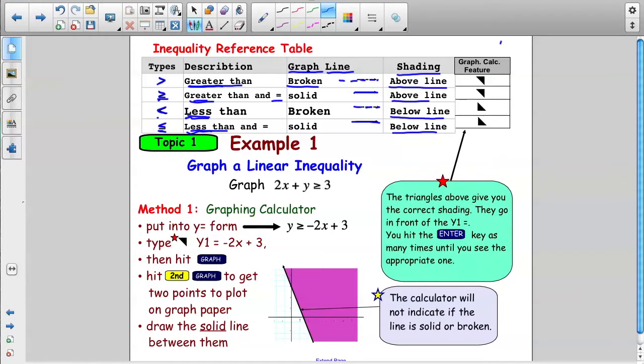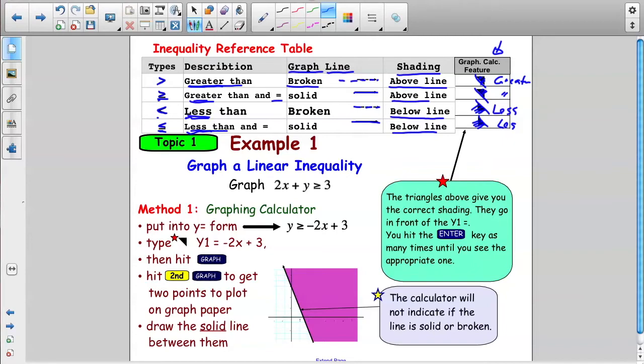And you can get these features with your calculator. And I can show you that. These are the triangles you're looking for. This is greater, ditto, and this is less. And how I remember is I imagine this is the line. This is shading up. There's the line which is shading down. So it fits those models.